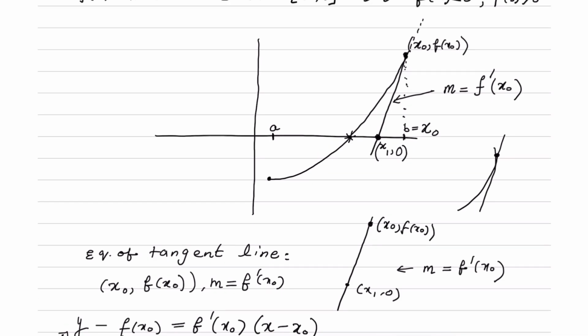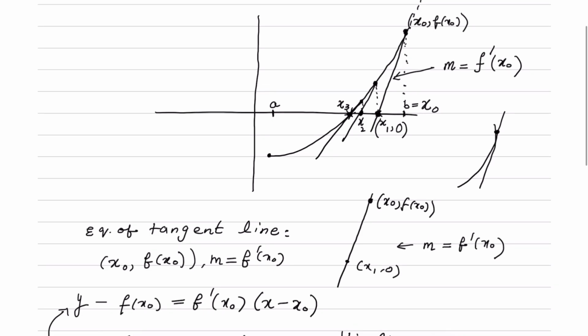After we get the point x1, we go up on the graph against x1 and draw another tangent line that cuts the x-axis at a point, call it x2. Again, go up on the graph against x2, draw another tangent line at that point on the graph, and this time this tangent line cuts through the root. So the root is x3. So this is how we gradually approach towards the root starting from x0.